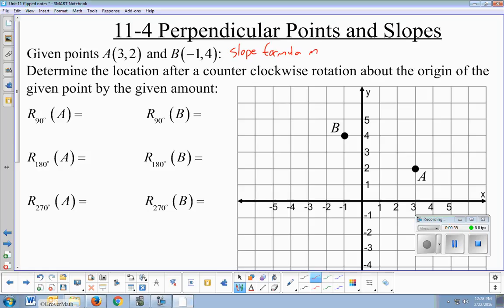The slope formula M is y2 minus y1 over x2 minus x1. We call this the change in y over the change in x, and that triangle is the symbol for change, which I'm sure is very confusing because in geometry it also stands for triangle. But on coordinates, it stands for change.